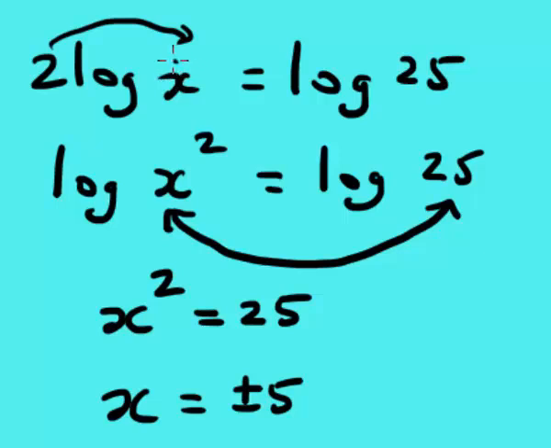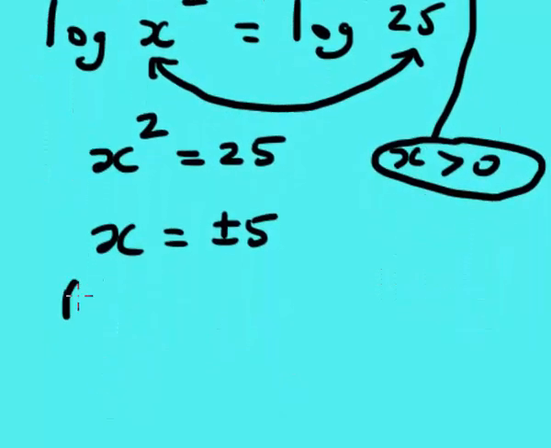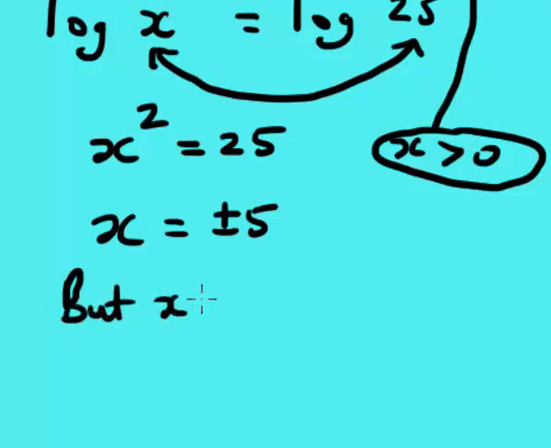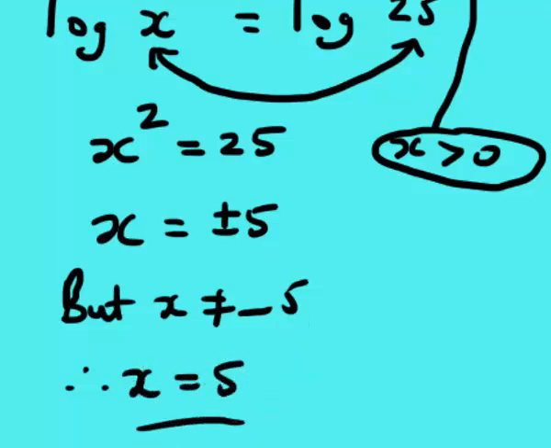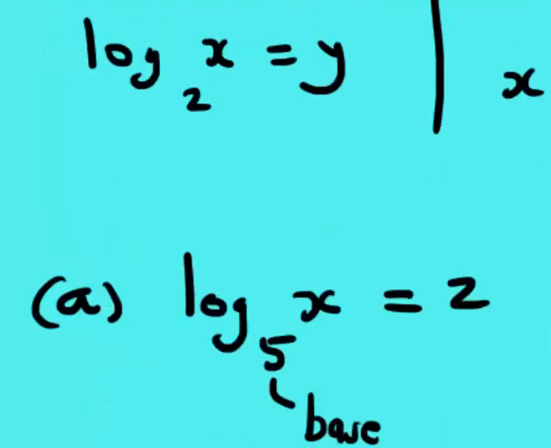But now notice, hang on. The restriction says x must be bigger than 0, always. So you can't have x being negative 5. So we scrap that. Therefore, x is equal to 5 is the solution. So just be careful with that, because remember, if I go back and revise it, it's so important when you look at the rules of logs. This must be positive. The base can be either between 0 and 1, or bigger than 1, but you can never have the base being negative, 0 or 1. That's not allowed. So just be very careful with that.